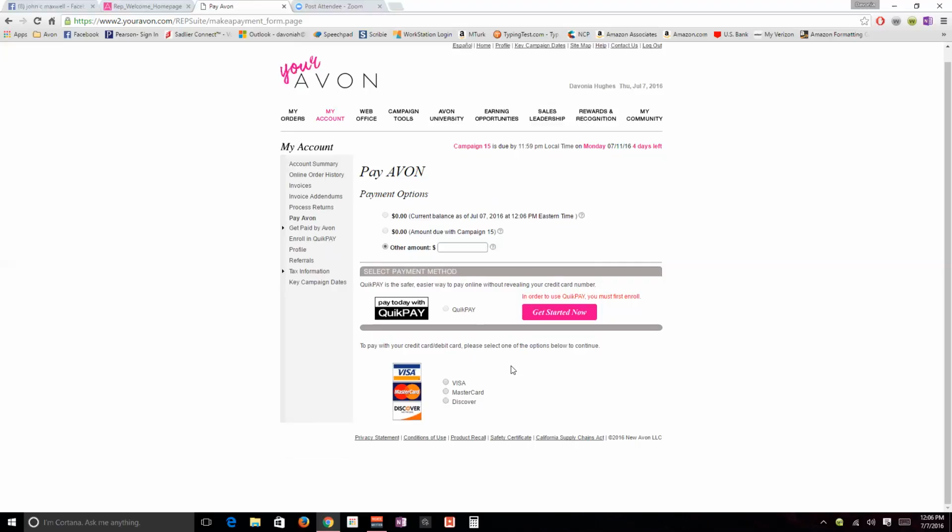Now getting back to payment. If somebody tells you, oh, I don't have any money on me, and they give you an order, everybody carries a debit or credit card with them. They're carrying something. Well, if you've got your debit or credit card, I can take your payment right here. You can come right in here.